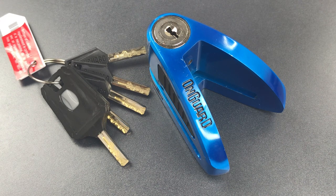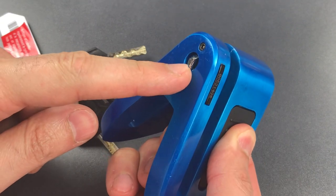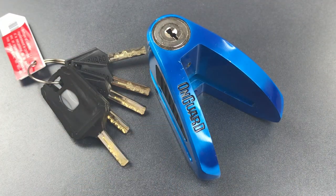I want to first talk about what I think they got right on this lock. The one feature that I really like is the fact that the bolt interlocks with the back of the caliper. I think this may make the lock somewhat resistant to my bolt extractor exploit, though I may test that in a future video. The lock also has a moderately pick-resistant core — it is a dual sidebar design, with each sidebar controlled by a separate bank of 4 sliders, so 8 sliders total.